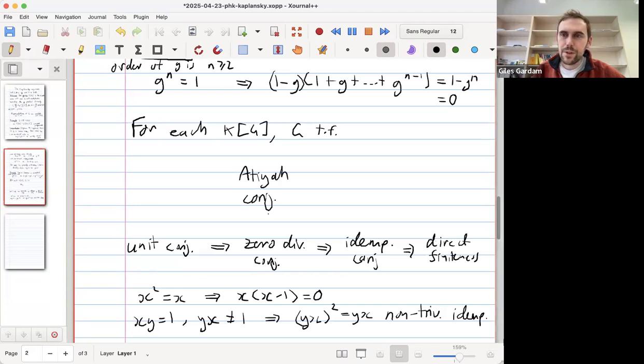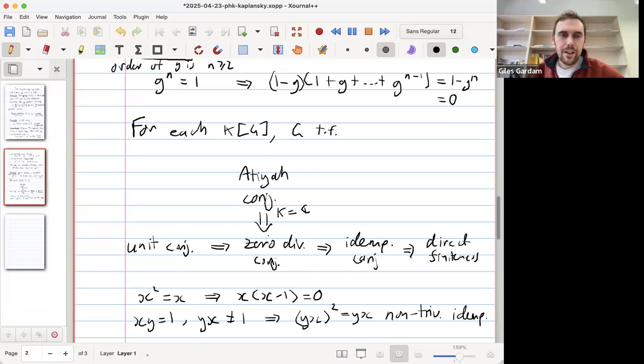So this is something from global analysis. And I won't get into exactly what this says, but if you're familiar with the theory of L2 Betti numbers, then you've probably come across the Atiyah conjecture before, saying that they should be integral if we have a torsion-free group. And if you're familiar with this theory, then it's essentially a one-line exercise to see that if I'm working over the field of complex numbers, then the Atiyah conjecture being true immediately tells me that the zero divisor conjecture is true.